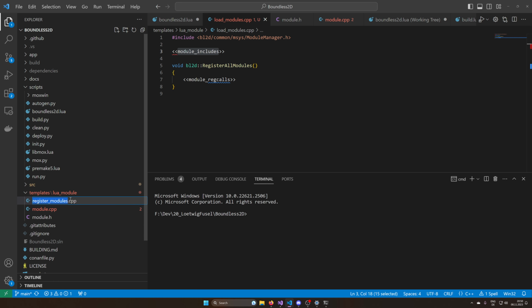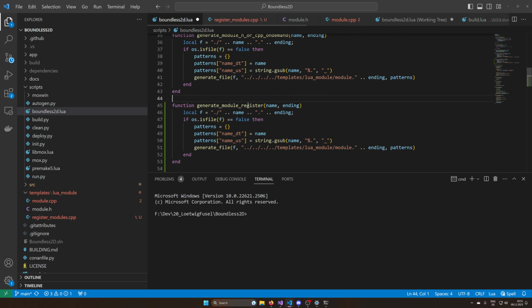Register modules. And this is going to be called generate register modules. And this is not going to get anything, right? This is just going to be an empty function. Maybe we're going to add a list here, so modules. Maybe we're going to put in the modules that shall be generated in here, and later on we pass the right ones.